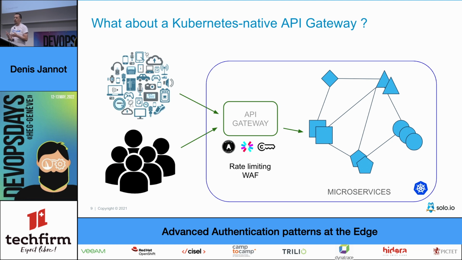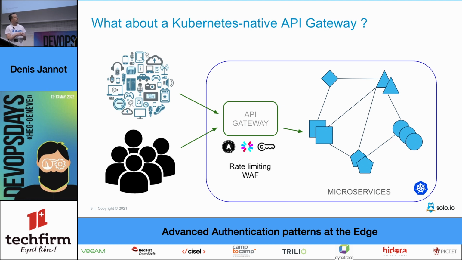So that's why having an API gateway that is Kubernetes native, which means that you can drive the configuration of this API gateway through Kubernetes objects, through YAML, makes a lot of sense. I moved all the complexity into this API gateway, but I still allow the application team to define with some YAML how they want the authentication to be performed on their behalf. So I hope it makes sense.